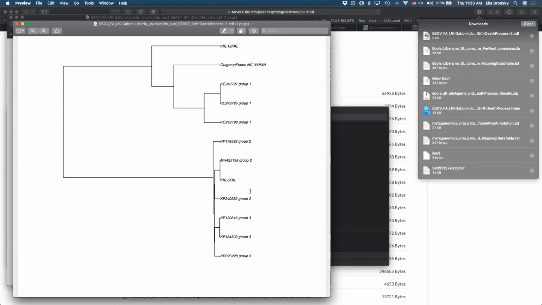So the first question that we might ask is, are the groups in different positions, right? So just like we saw in NCBI, we saw that group 2 and 3, so for us, group 2 and 3 were UK and Liberia in 2014 and 2015. And group 1 was the original Gabon sequence. So here we see those 3 sequences. So this shows us that this is done correctly. In other words, we see that they are not related directly to each other. They're fairly distant, but the ones that are more closely related, 2014, 2015, you can see that the time, evolutionary time, is much shorter, right, compared to these.